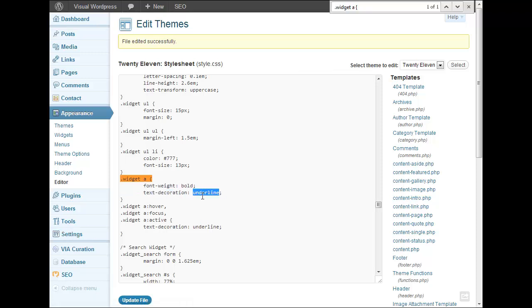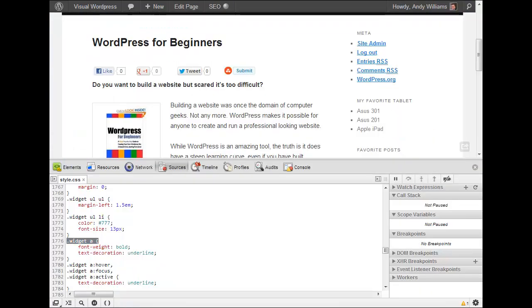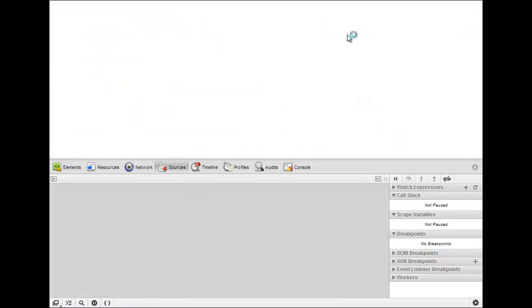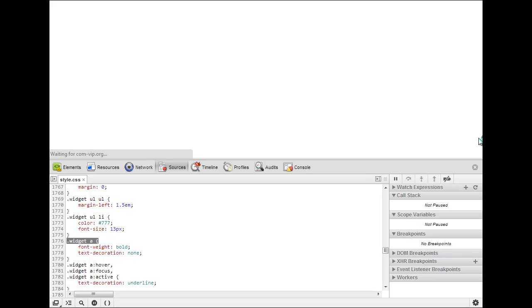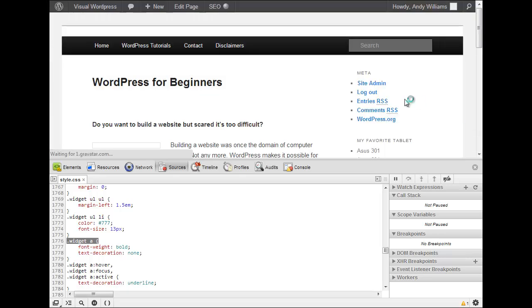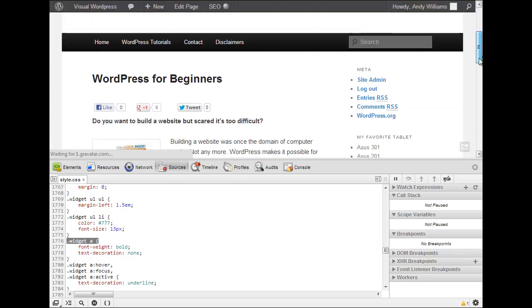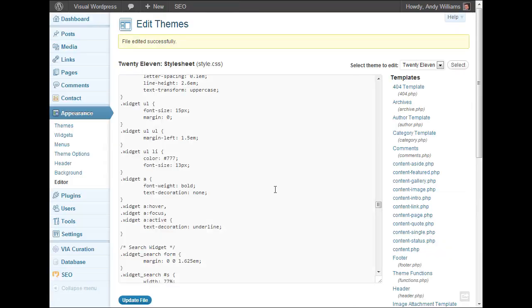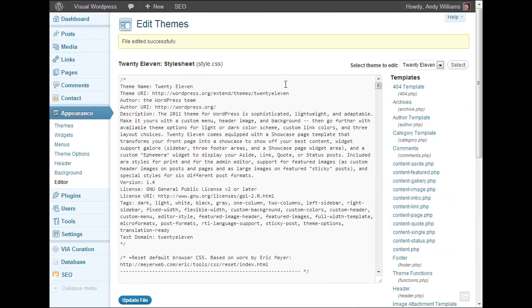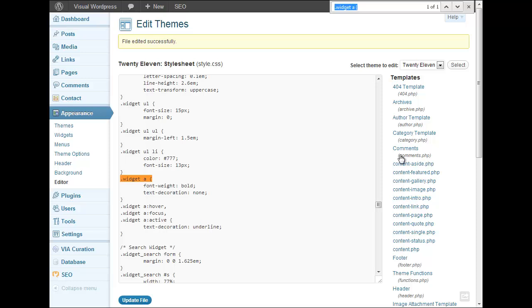Now that is the one that we've already changed. I can show you that by just changing it back to none, updating the file, and then going back and reloading the web page. Those underlines now will have disappeared again. There you can see the underlines have gone. So all I did was go to the style sheet, F3 to search for the bit of code which is for the class widget, links within a widget.